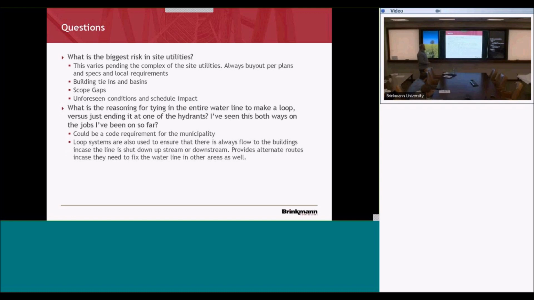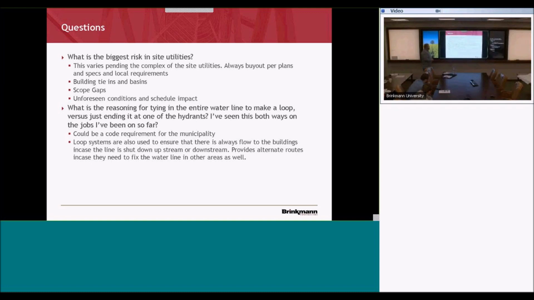Another item to discuss in buyout is pumping of water. It's simple: if you get a rain event, or if you hit groundwater, you want the utility contractor to pick that up. Obviously, if it's excessive rain, then you might have to go to the owner and ask for some reimbursement, but typically, when these guys open an excavation, they need to take care of it and maintain it. We like to buy it out: if you open it up, you pump it out. So open up what you can get done in one day. When you get a larger job, sometimes that's not feasible, but on some smaller ones, it's very feasible.